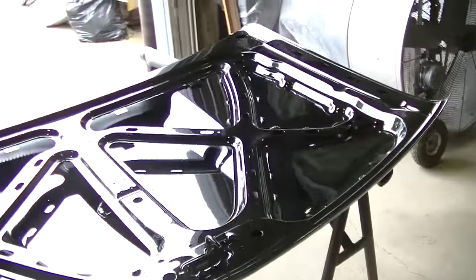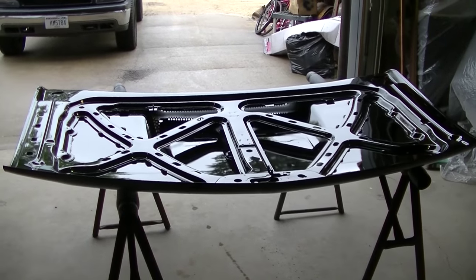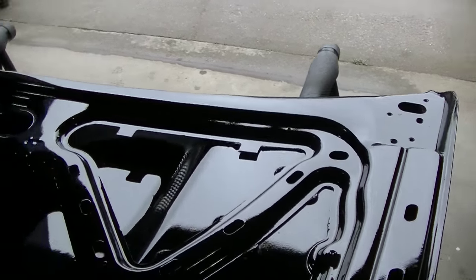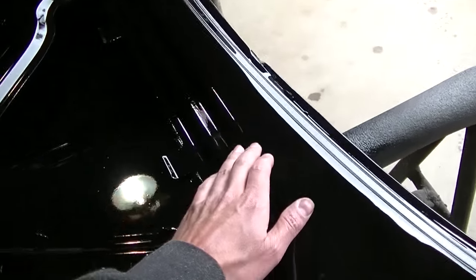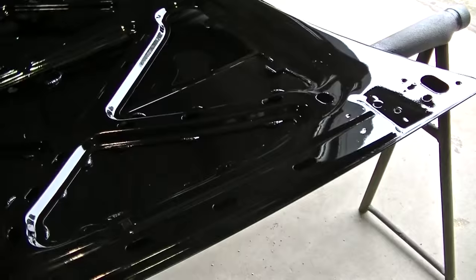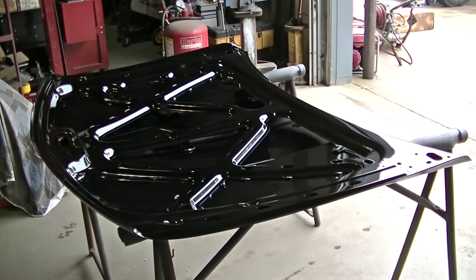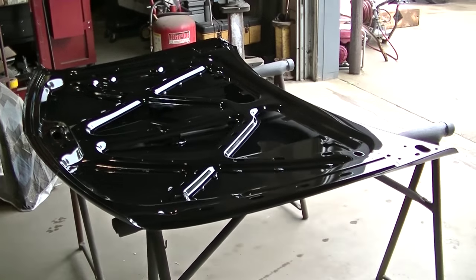So I'm gonna flip it over, and it will leave marks. I'm almost positive it's gonna leave marks wherever it sits on this foam on the underside here. But like I said, the underside really doesn't matter. Wherever it leaves a mark, I can probably go in and wet sand and buff it if it's really, really bad. But it's almost been 24 hours, so I'm thinking it shouldn't leave too bad of a mark. It's gonna be dirty and dusty under this hood anyway, as soon as it's on the truck.